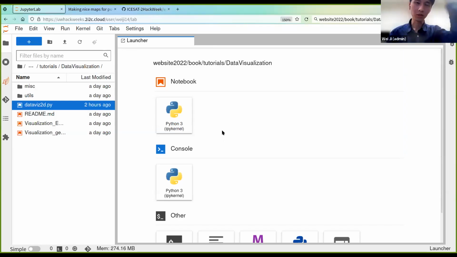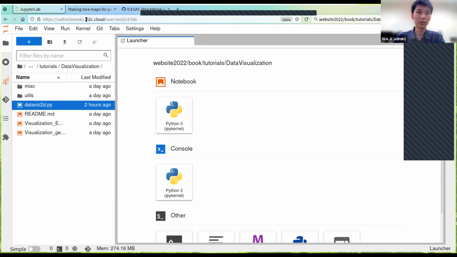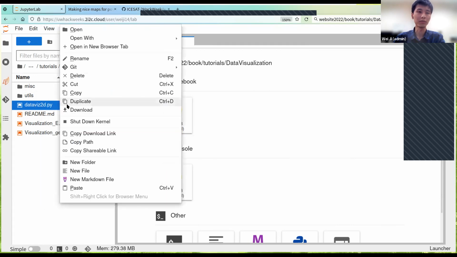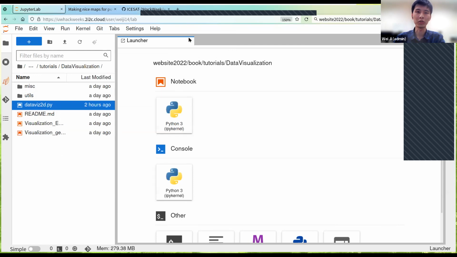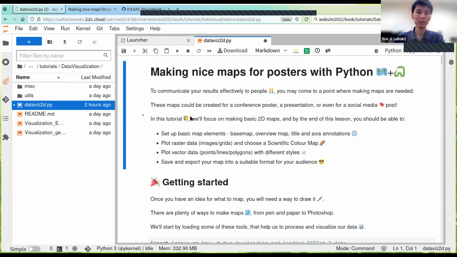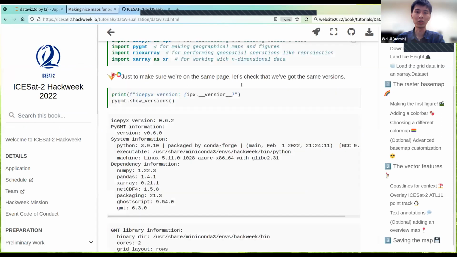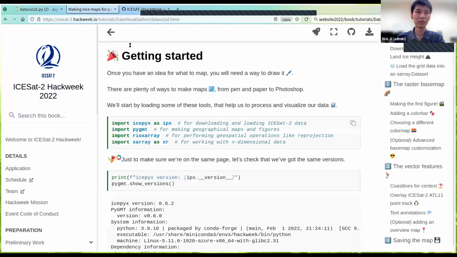Share the screen. Cool. So this will be the second part of the data visualization tutorial. And if you haven't already, we'll be working in the same folder, the data visualization folder. And the path, I've just put the path you need to open in the Slack. So what you would need to do is to right click on the data vis 2d.py file. And then there should be an open with notebook option. And you should be able to see the notebook here. If you're following on the website, you can also go just to the website, and this will be the same content as well.